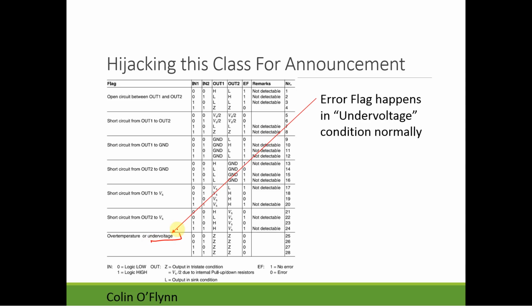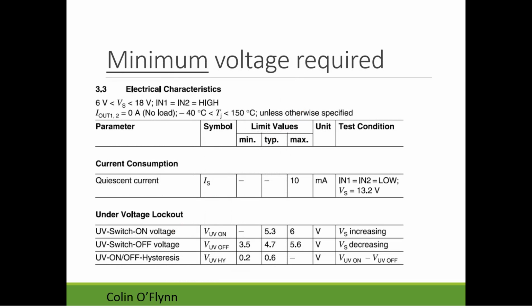This means the input voltage is actually too low for the driver chip to function properly, so it flags an error. You have to look into the data sheet somewhere, and under electrical characteristics, it has a whole bunch of stuff that says, like, maximum minus 0.3 to 7 volts and things like that, or some higher voltage. But this is the critical one, the switch on voltage. At absolute maximum, it needs to be at least 6 volts for that lockout, in this case they say the undervolt switch on, which means the system turns on. So it says as the supply voltage is increasing, it won't turn on until, in worst case, 6 volts.